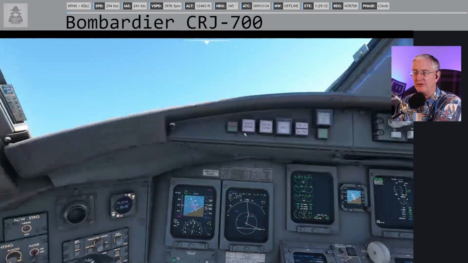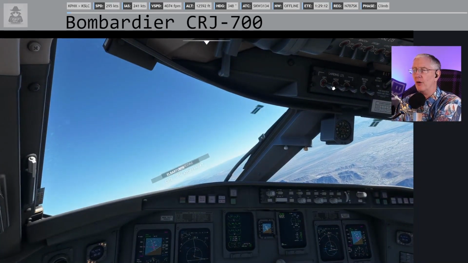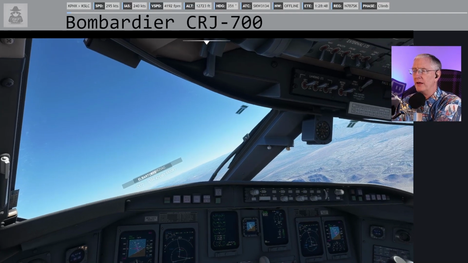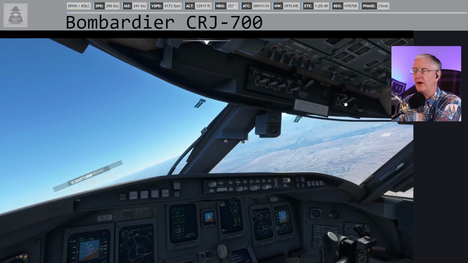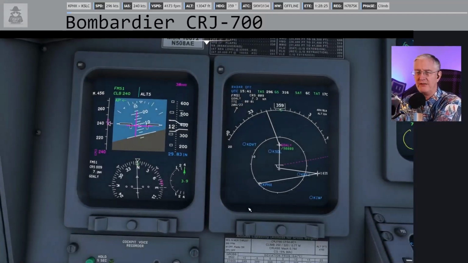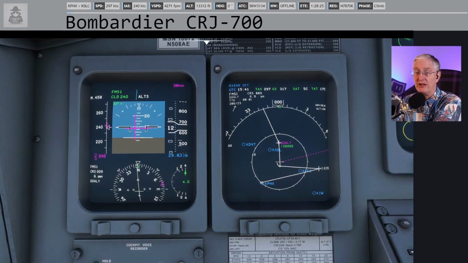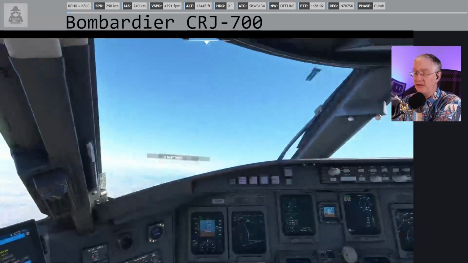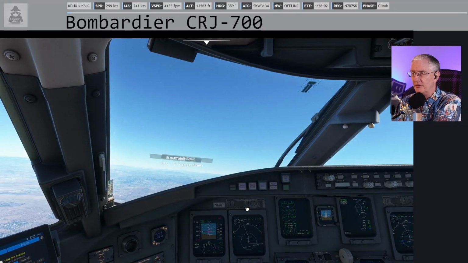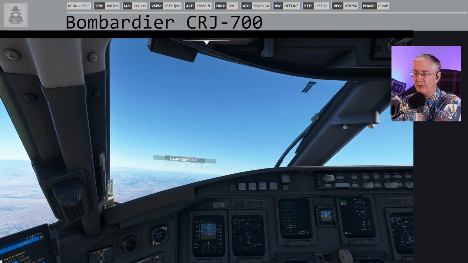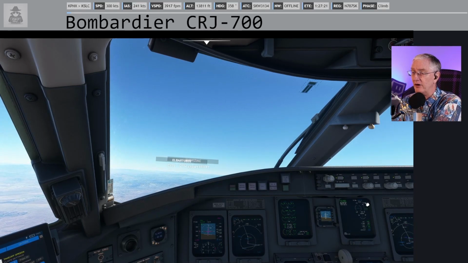Passing 11,000 feet, landing lights are going to go off. We're going to ring the bell, let the flight attendants know that we are at 10,000 feet. They're going to do the 10,000 foot announcement, reminding passengers that they do need to stay in their seats while the seatbelt sign is on. And while you're in your seats, look in the seat pocket in front of you for a really great deal on a very expensive credit card.